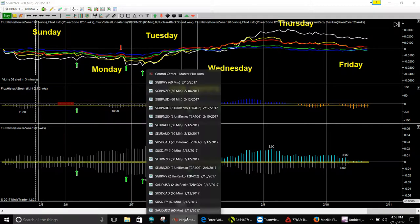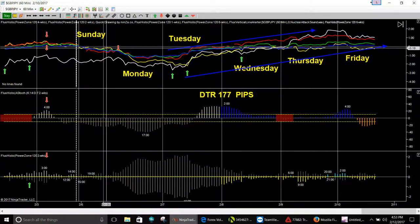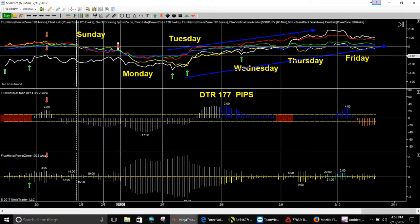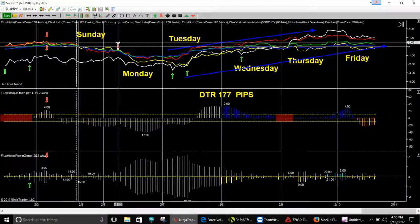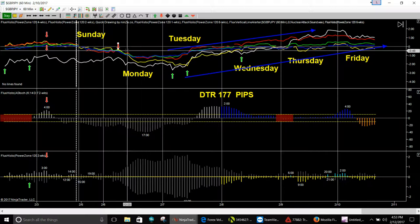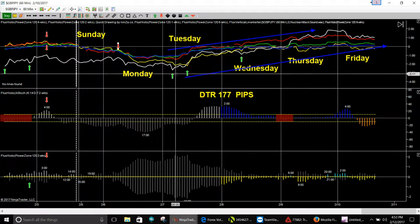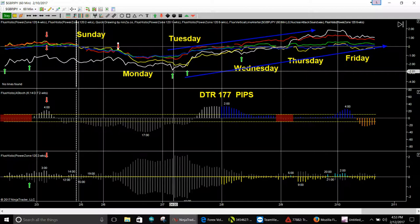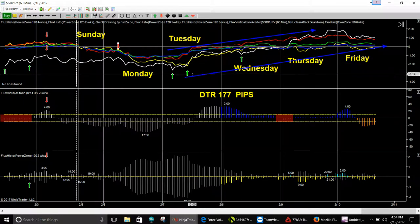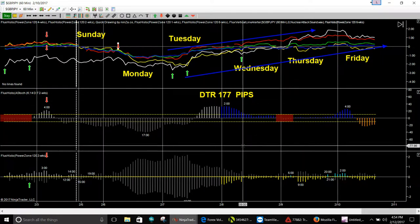Okay, so next up is going to be the Great British Pound JPY, DTR 177. I'm not looking for anything when the market opens. I'm looking for a down move on Monday at 6 a.m. in the morning. Quick drop. We'll see how far it goes down, and we'll see where the pippage is. Okay, and then on Tuesday, that's just one trade because there are not that many trades on this pair from where I'm looking at. Then we look like we're going long here on Tuesday, and we're just going to be looking for long trades. Long trade, long trade, long trade, and it just looks like it's going up. That's what I see. So we'll see, traders.